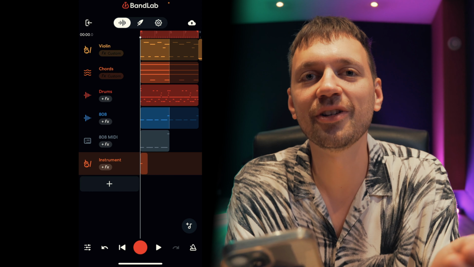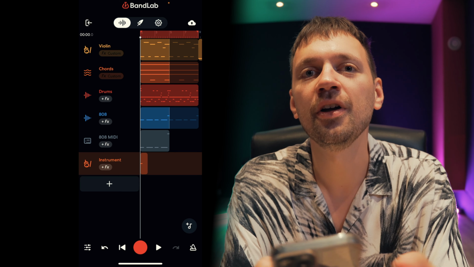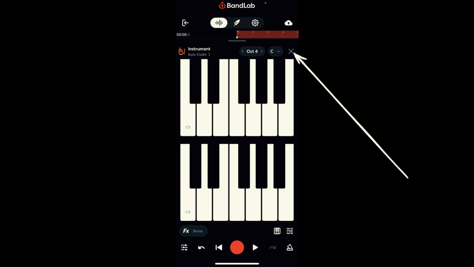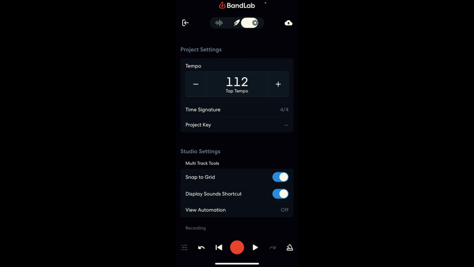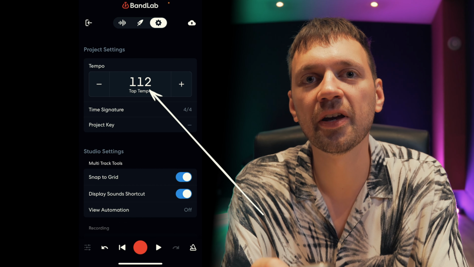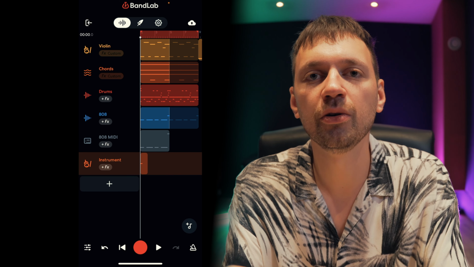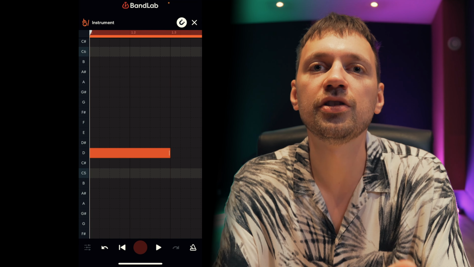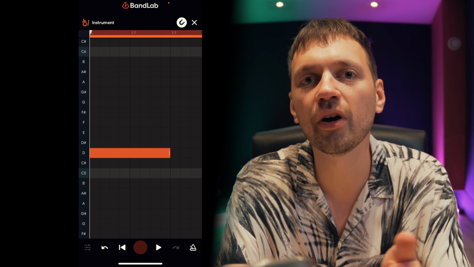I forgot to mention it, you also want to change the BPM, so here it's in 112. And here you can change the BPM. When it's done, you want to go back to your MIDI. I double click. My first note is 2 beats long, so I want to go until here on 1.3.